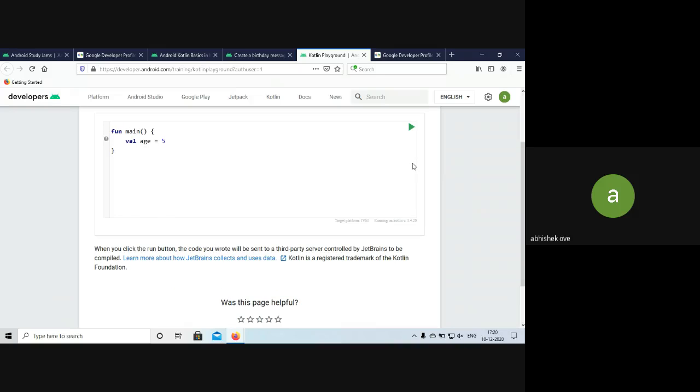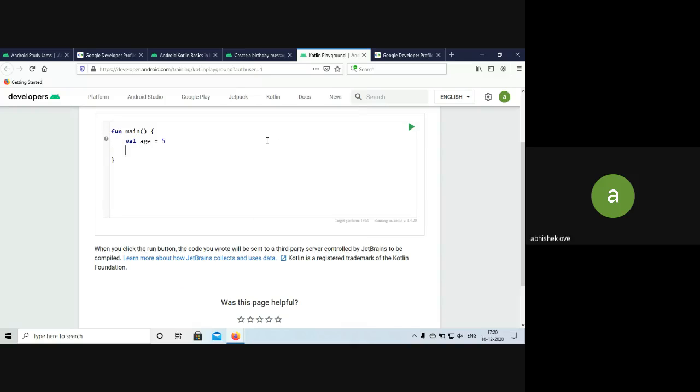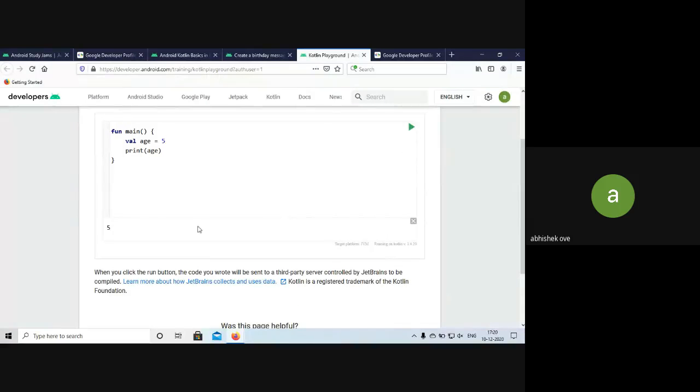You can't change a val. There is nothing to print, that's what it's showing. If I change the value of it, it's going to work.